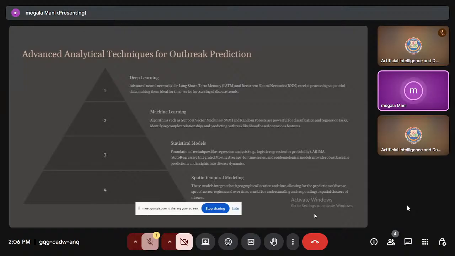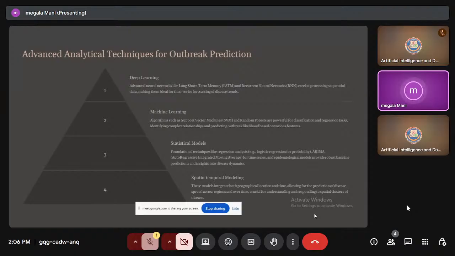So this is for advanced analytical tools. The first one is the predictive analytics algorithm, where we can use either machine learning or deep learning. This is an advanced technique. When you go for deep learning, they mainly focus on LSTM, which stands for long short-term memory. You can focus on RNN analysis. These are very flexible for predicting the information.